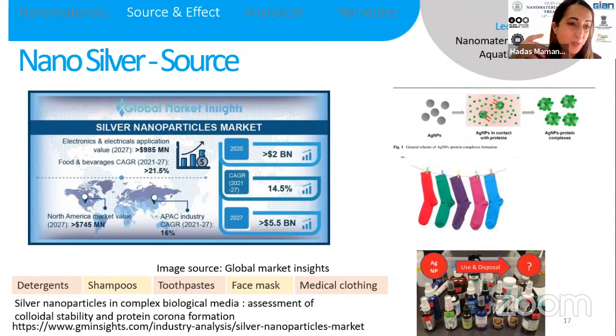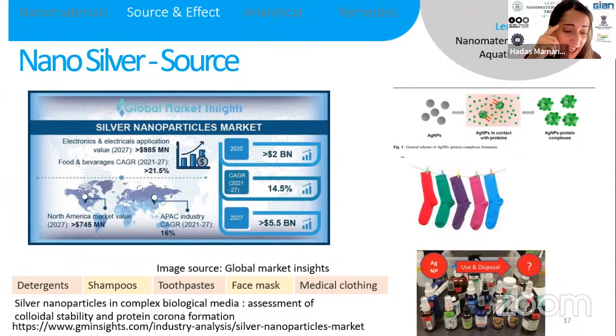And usually this production is in the electrical and electronics industry, but also silver has a high electrical and thermal conductivity. So we know that silver has these characteristics, and that's why it's being widely used as a consumer product, either as a paste and ink or as an adhesive. So nano silver is everywhere. Also in medical processes, and even, you may not believe, from textiles, there is also release of silver nanoparticles into the environment.